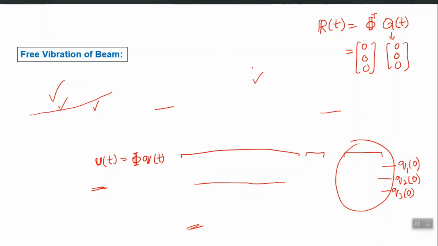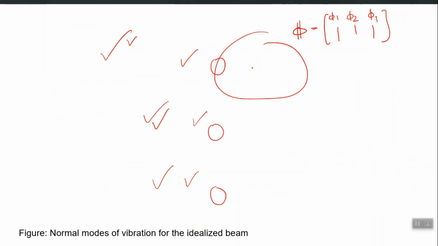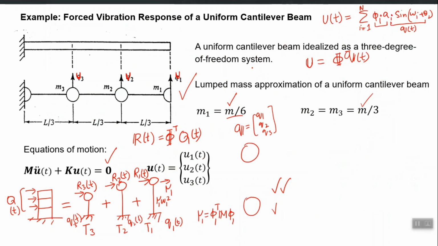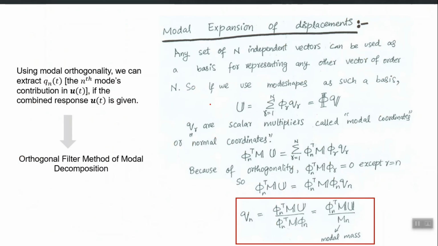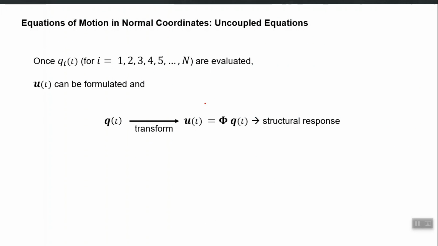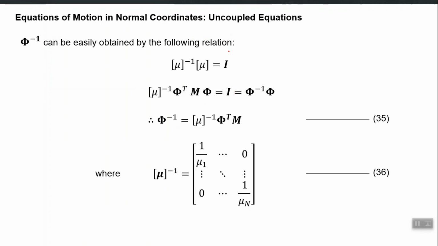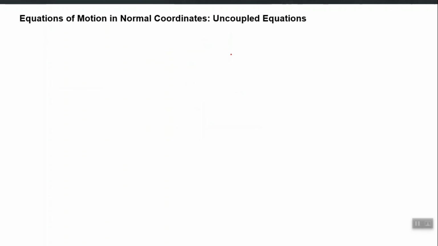So in order for this modal RHA to work, you have to have mode shapes which are orthogonal with respect to the C matrix also. Otherwise this uncoupling will not work with damping.